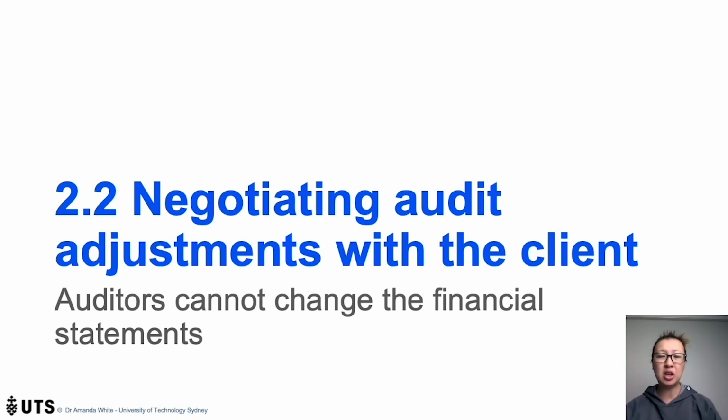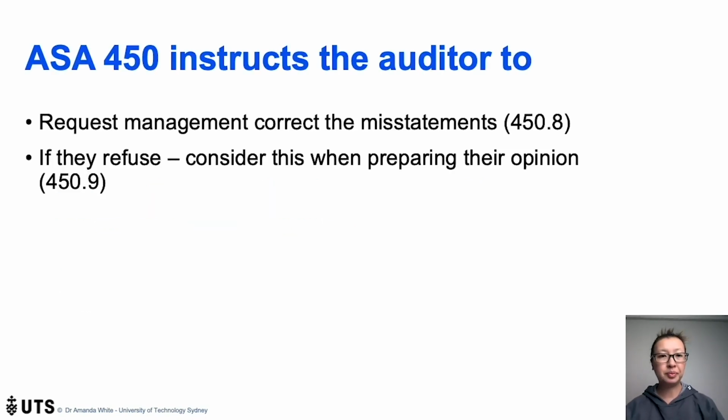really big part of trying to get these adjustments through with the client, because I can't change the financial statements as the auditor. I can recommend what management should do, but I don't have control. That is their responsibility under the Corporations Act, under the accounting standards, under the management representation letter that we're supposed to obtain under ASA 580. So this negotiation practice isn't something that's talked about in textbooks a lot, but there's been a lot of research, so I wanted to make sure that we've covered it.